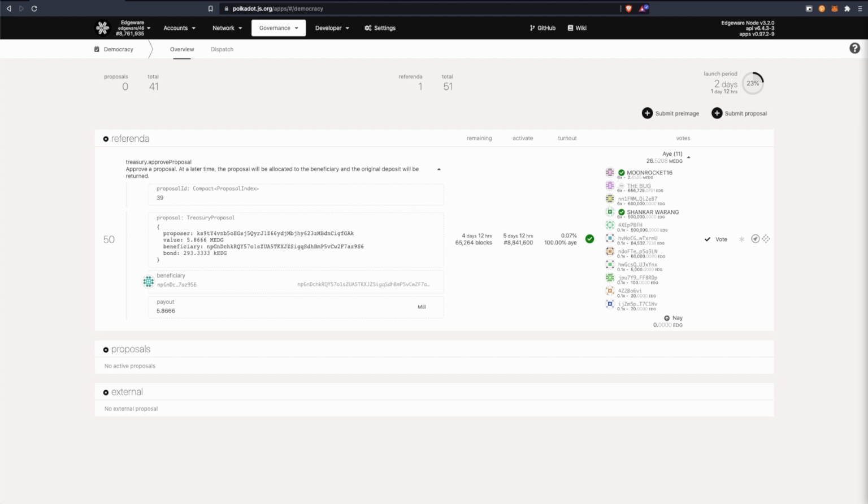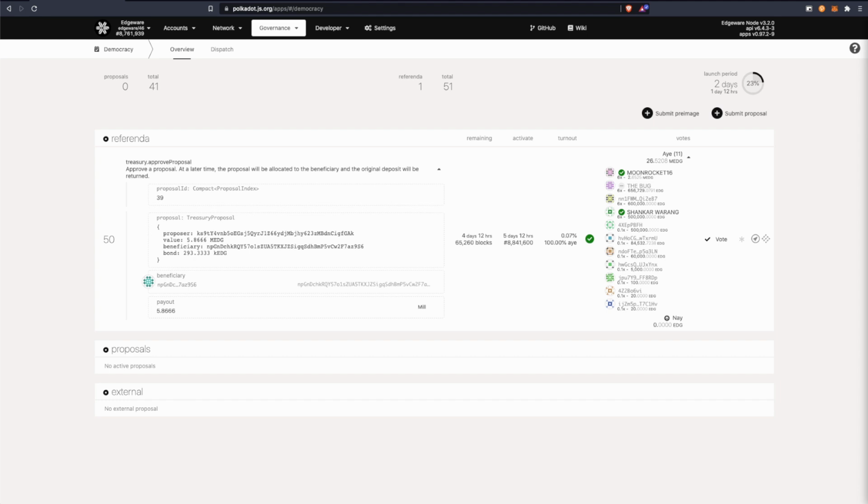Now, this might not sound very democratic when you first hear this, but basically the idea is that one person can make as many accounts or addresses as they want. And there's no real way of verifying if this address is fake or this address is real. So that's why voting is done this way.